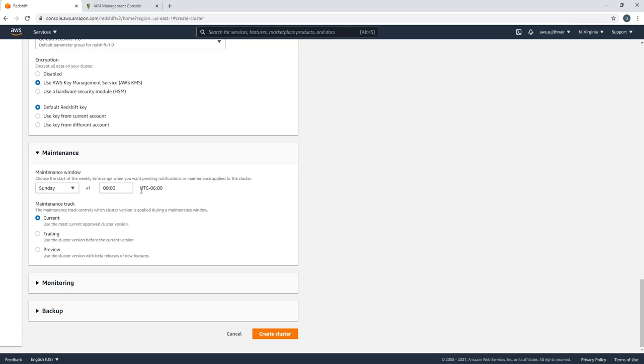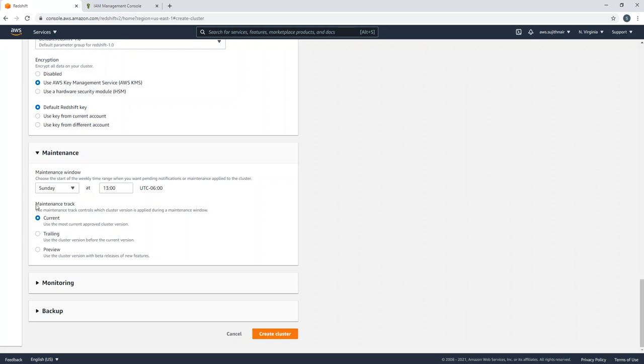So this is in local time, and the UTC time is provided here. So this is Sunday midnight. Now I might have jobs running at Sunday midnight, so what I'm going to do is set this for 1 o'clock on Sunday, because I know that my nightly jobs will be over and there is going to be no work from 1 o'clock onwards. And generally this time window is only for 30 minutes. So there is not any major downtime, or it's not down for a very long time.